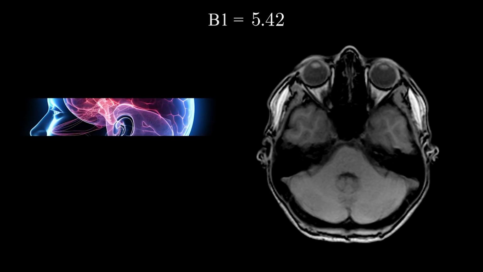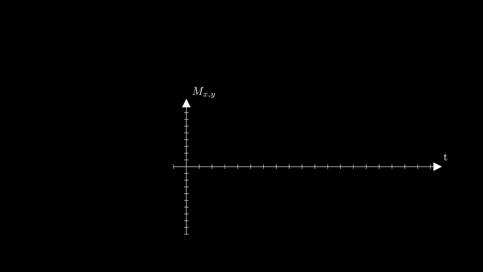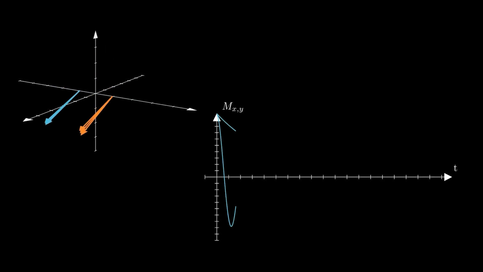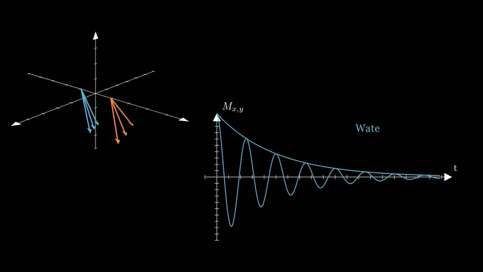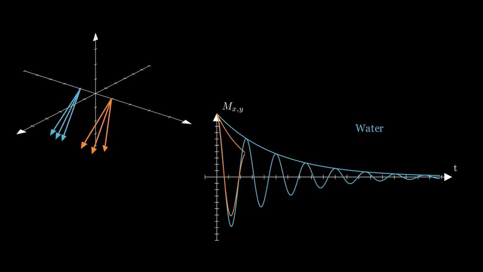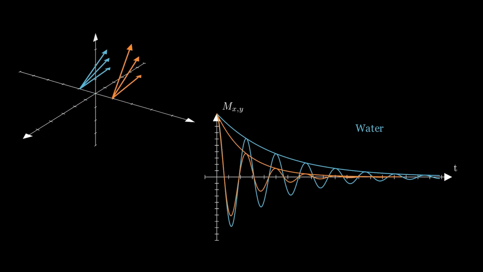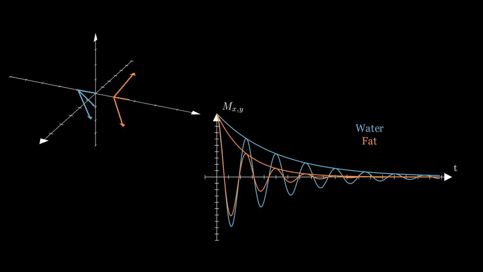But how do we transform the movement of these selected atoms into an image? For that, we need to understand decays, which come in two types, T1 and T2. T2 decay occurs due to the out-of-phase precession when removing the B1 field. Initially, all hydrogen atoms rotate in unison, but without B1, they gradually lose synchronization over time. We can measure the effect of this defocusing, which varies according to the tissue.